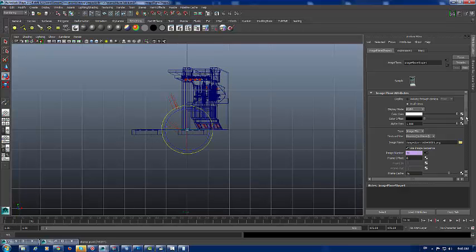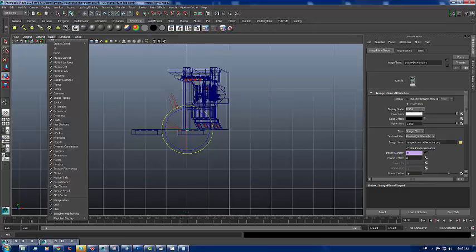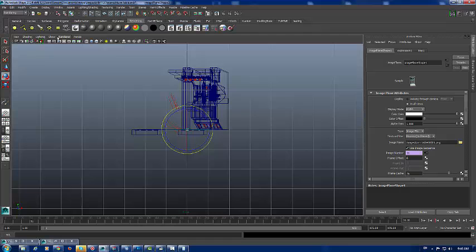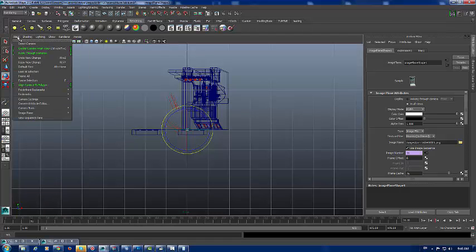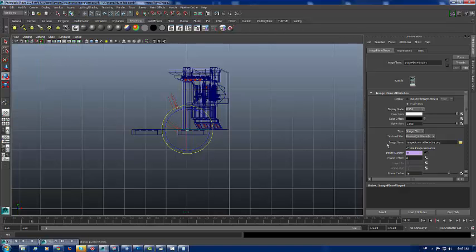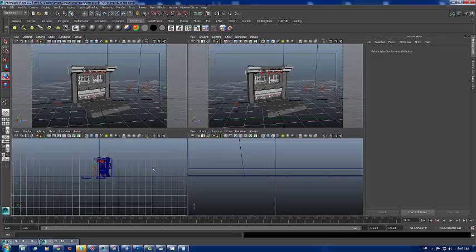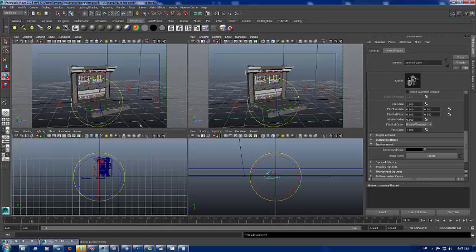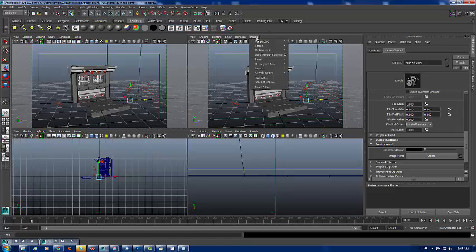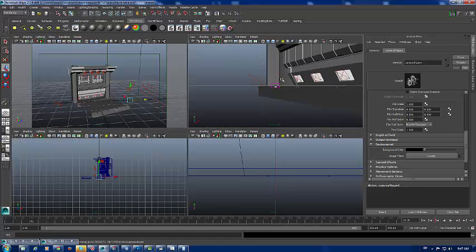And for some reason I cannot see the image plane. Show image plane. Let's try it again. Create camera. Panels, perspective, camera 1.